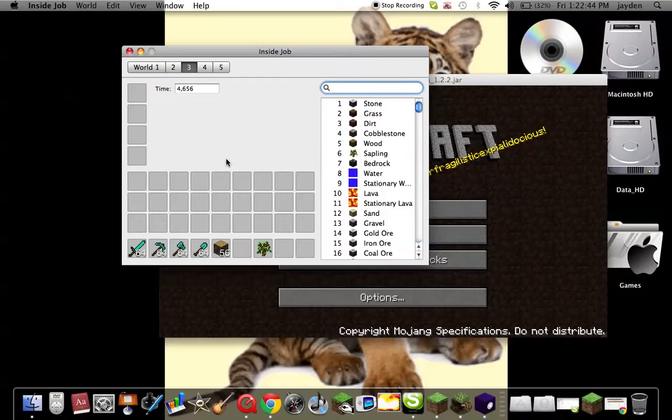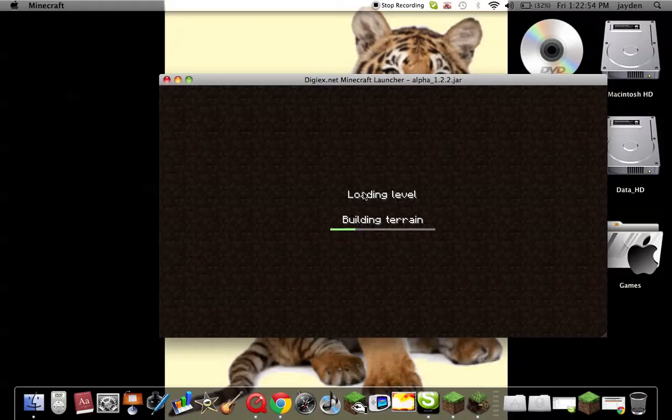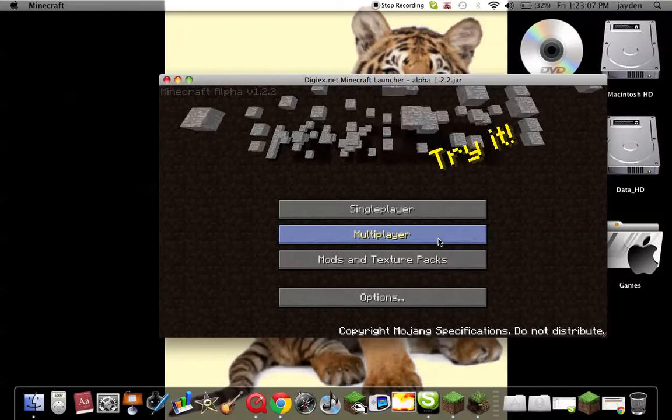I need to make this video a quick one because my memory card is a bit full on my laptop. Then you save it and then you quit it. When you reload the world, you should get all your stuff, but you need to save the world in Inside Job. And then you get all your stuff. But I need to go back into Inside Job and get torches.